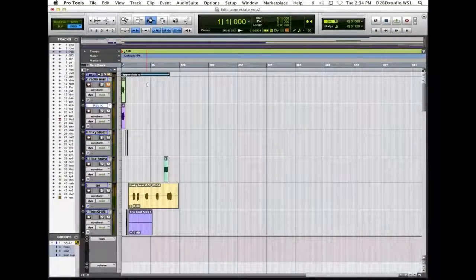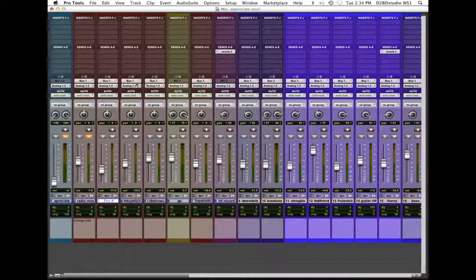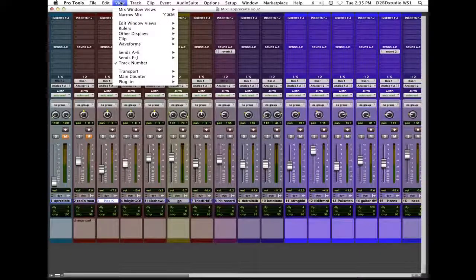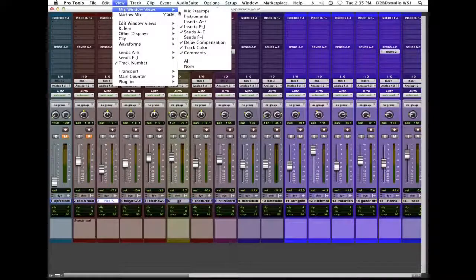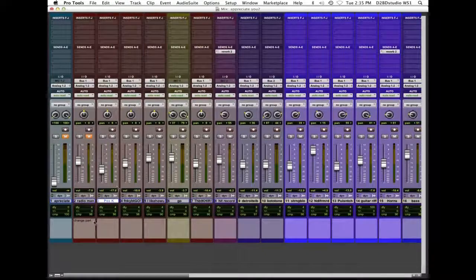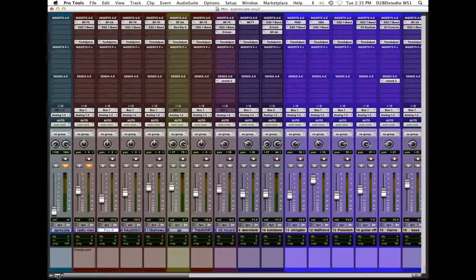Now let's go into the mix window, and we see that we can accomplish the same thing that we did in the edit window by going to view, mix window views, and the same features are also here. At the bottom, we also have another mix window view selector, and we can click on and off features and see it here also.